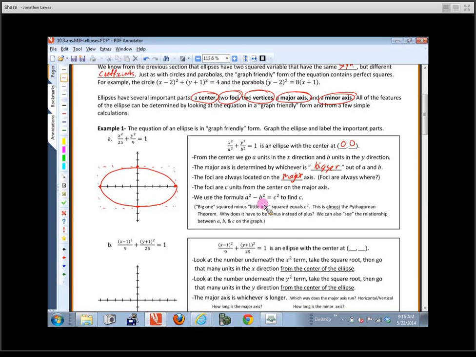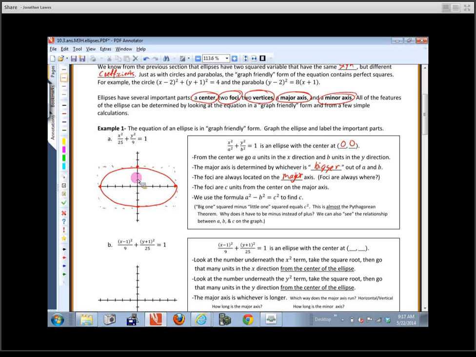Now that looks a heck of a lot like the Pythagorean theorem, okay? It's actually derived from the Pythagorean theorem. We could look at where this comes up and stuff like that. I'd just like you to remember that it's a squared minus b squared equals c squared. And remember, a is going to be the big one. B is going to be the small one of these numbers right here, okay? And the way I want you to think of it is this is kind of like the Pythagorean theorem, but if we added them together, that would make C bigger than either A, which is right here, or B, which is right here.